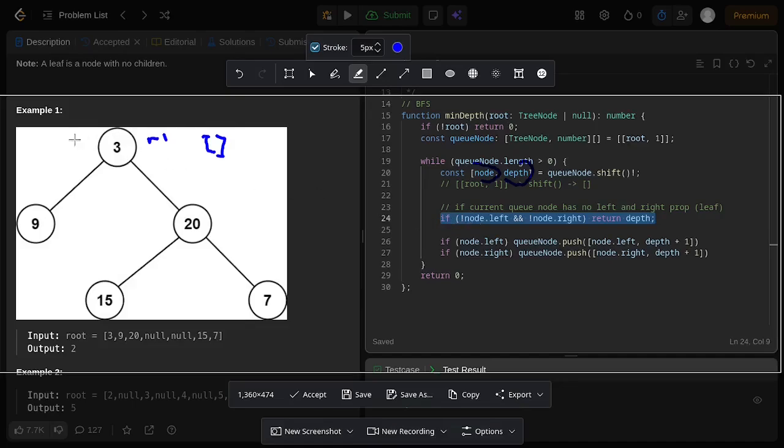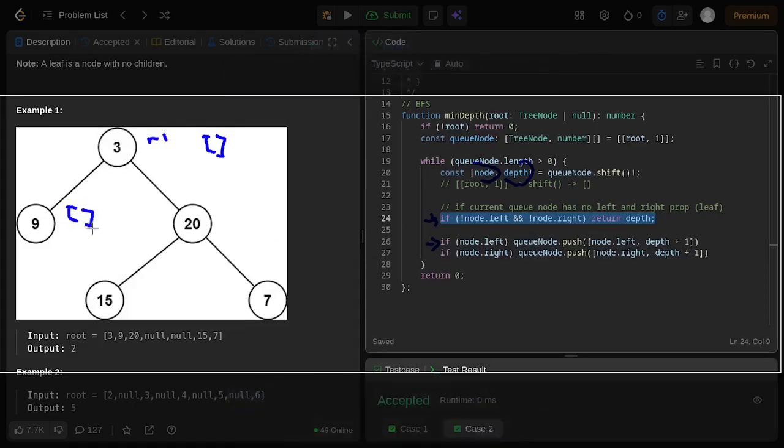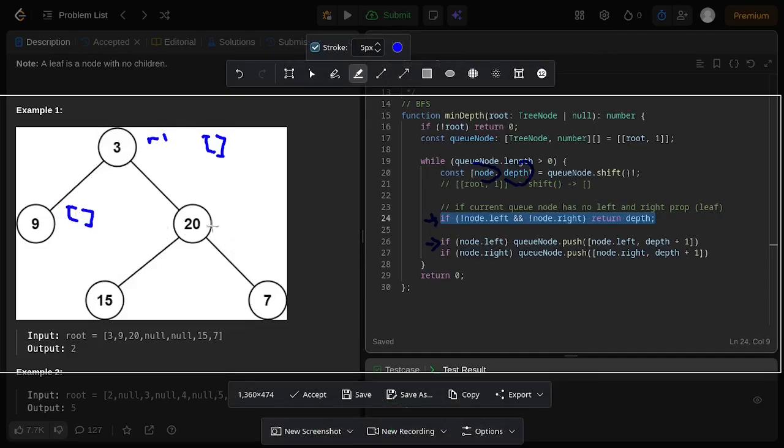Since 3 has the nodes 9 and 20, the first if check will be irrelevant, and we check the second one. Since left is existing, we assign left into our new array, and the right side is also assigned into the array.